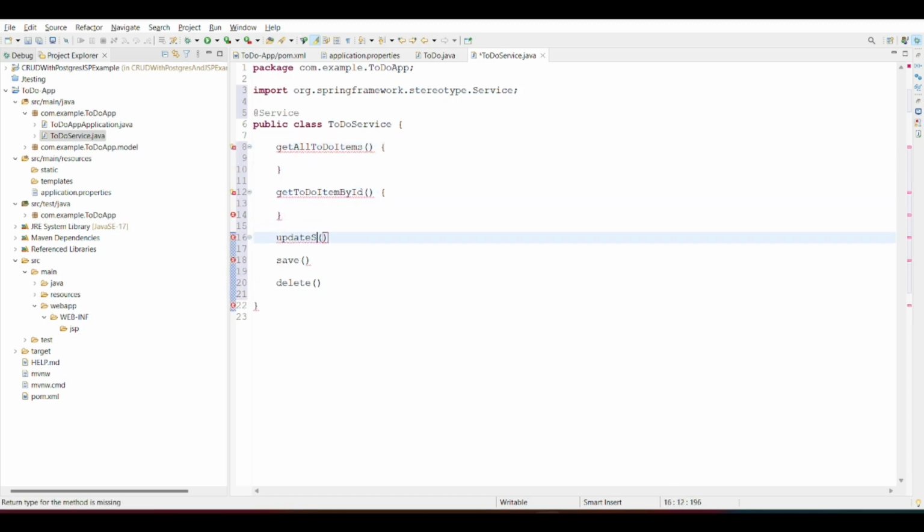So here we would need update status. So this is to update whether the item was completed or not. So this is going to be save or update ToDo item. Lastly, delete ToDo item.